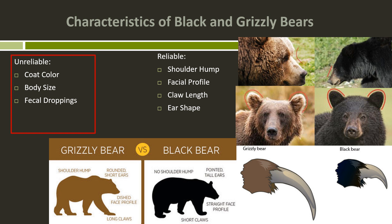Along with that is ear shape. Grizzly bears have smaller, rounder ears in proportion to the size of their head. Black bears' ears are taller in proportion to their head, larger, and a little pointier as well. One thing that can account for variation in ear shape is the age of the bear — young grizzly bears as well as black bears will have more pronounced and taller ears because they haven't filled out the muscle in their neck as much, and the hair may be shorter when they're very young.